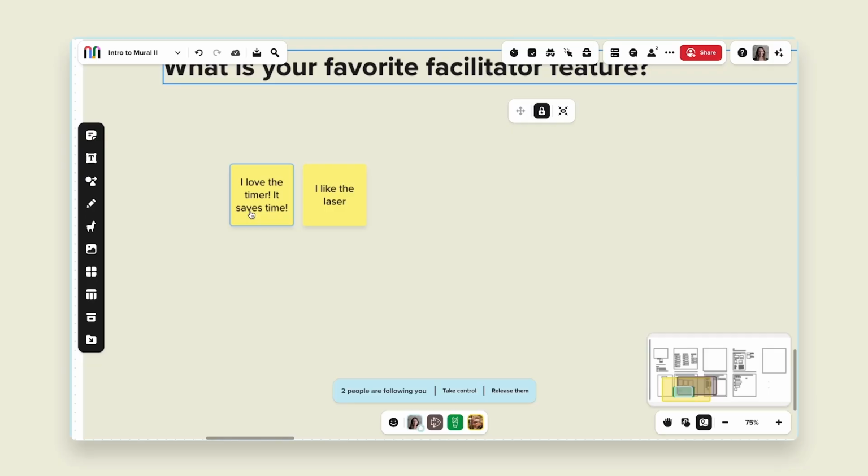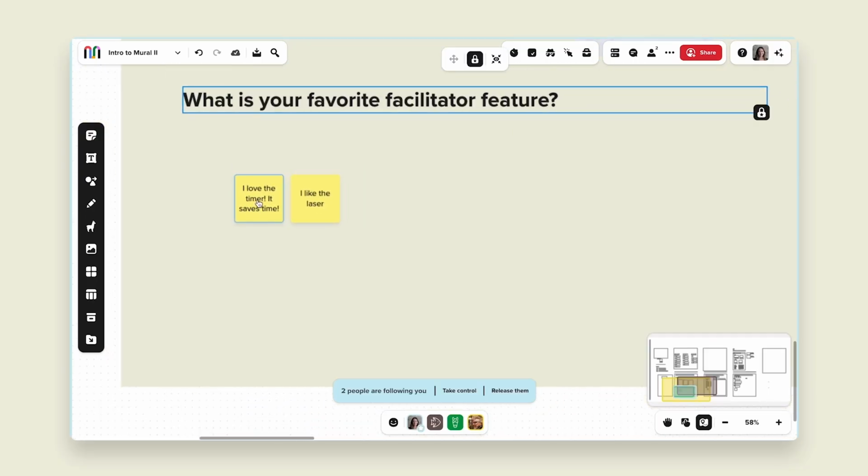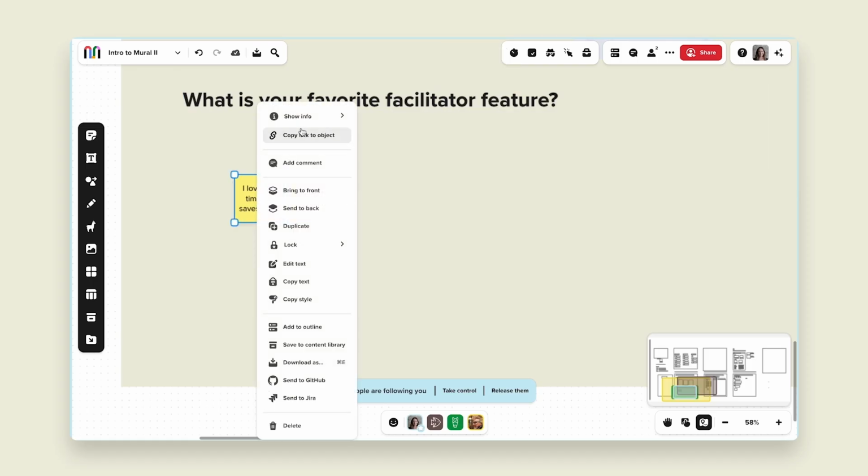So earlier I said that there's a way to keep this content totally anonymous. And what I mean by that is any content that's added to the mural, I can actually right click on it and I can show info. And here, typically I would see it was added by Megan or was added by Steve, but because it was during private mode and I kept it anonymous, you can see that it was added in private mode. And that's just a great way to share with your participants if they're giving feedback or you're doing a retrospective, that the content will remain totally anonymous.